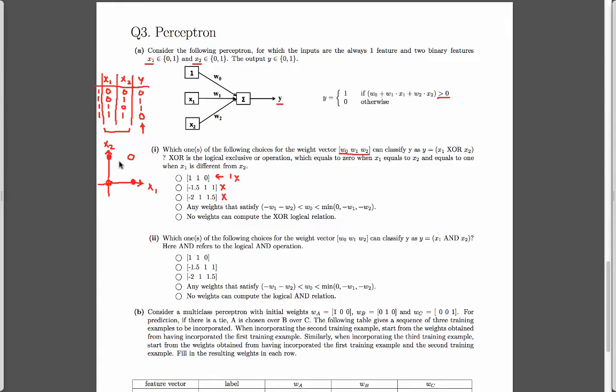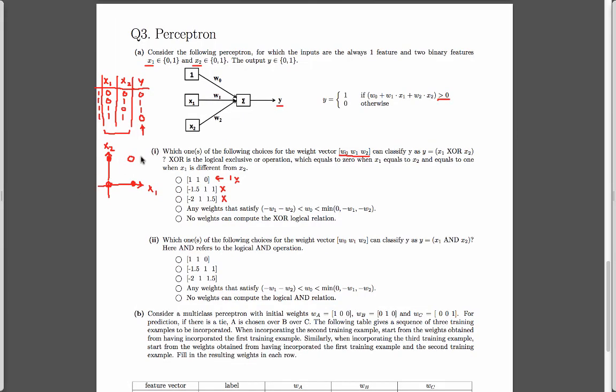And if it can do that, then our data is linearly separable. And we can see that there's no line in this plane that will separate the negative examples from the positive examples. Also, something to note is what this bias feature allows us to do: without the bias feature, we could only consider decision boundaries that go through the origin. But now, because we have this bias feature, we can shift our decision boundary to be any line in this space. But still, there's no decision boundary that will separate our data.